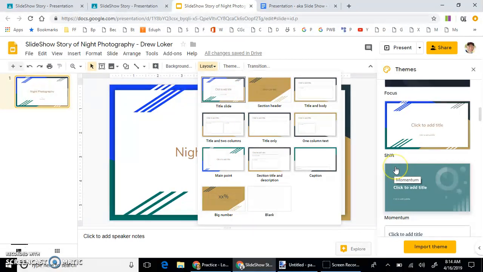You can also change the theme in the middle, but you really want to be careful with changing the font between the slides and changing the theme, because you don't want to change up on the audience every time you turn around. It throws the audience off. Audiences like consistency.